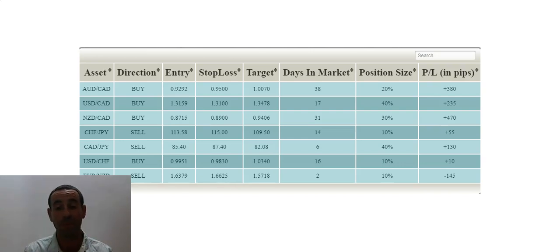However, pips wise, it's a pretty big loss right now. But since it's just a small position, I don't really carry a big loss on this one at this point, so I'm not too worried about it. But that's pretty much the list. Let's dive in and take it to the chart.